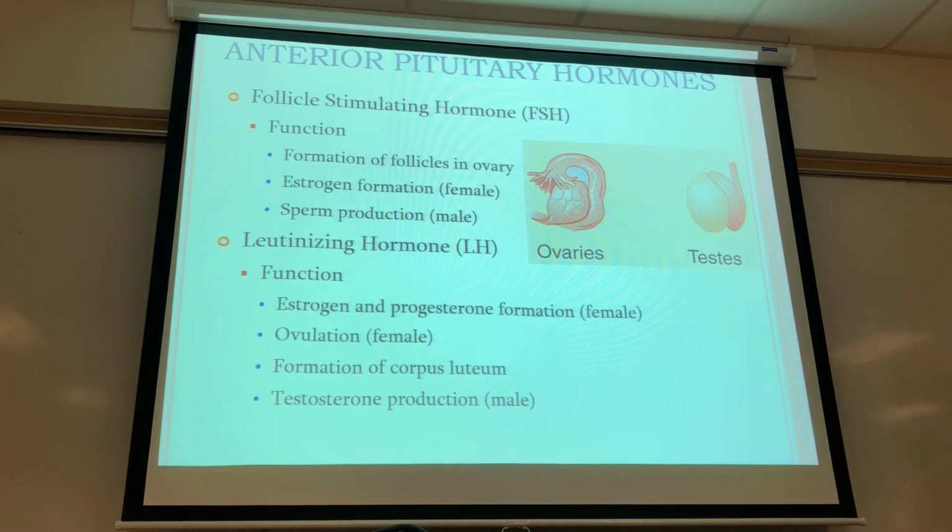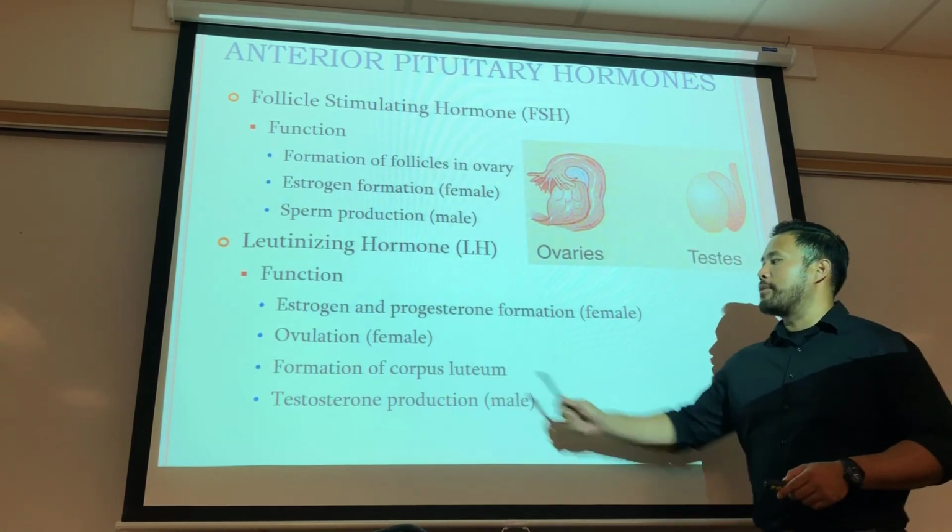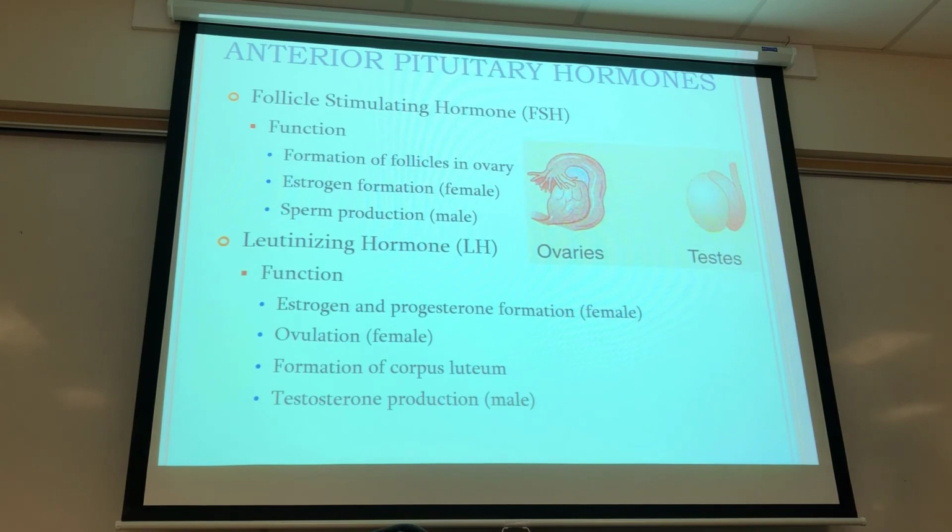I know you'll see the term follicle stimulating hormone. I know men don't have follicles, but it is involved in the production of sperm in men. The other thing, luteinizing hormone in women, is going to be involved in ovulation. So when we look at the process of menstruation, ovulation is going to play a major role in the formation of the corpus luteum. Luteinizing hormone, again produced by the gonadotropes, also drives testosterone production. The thing is remembering the difference between which is which.